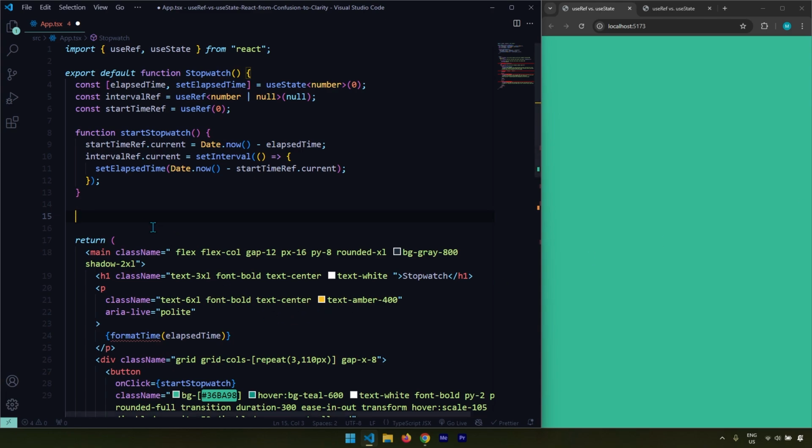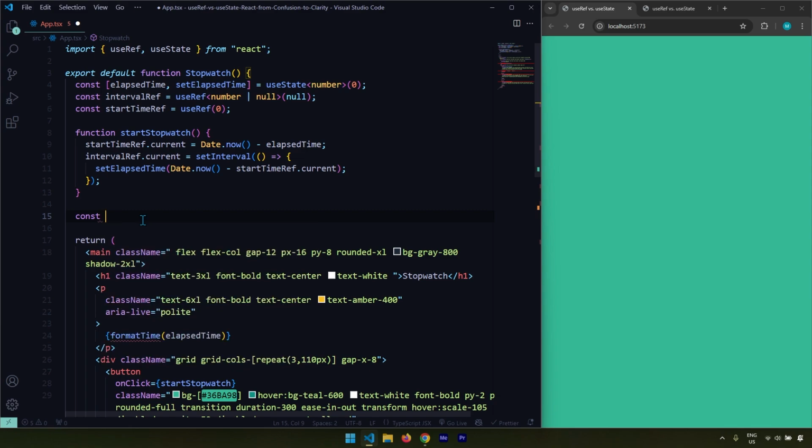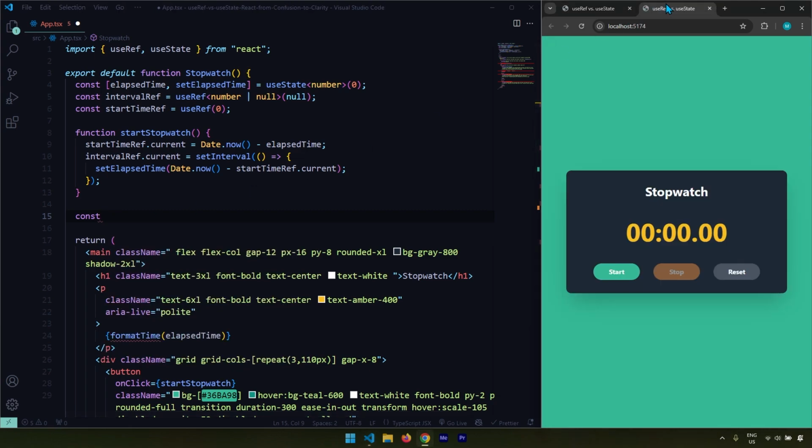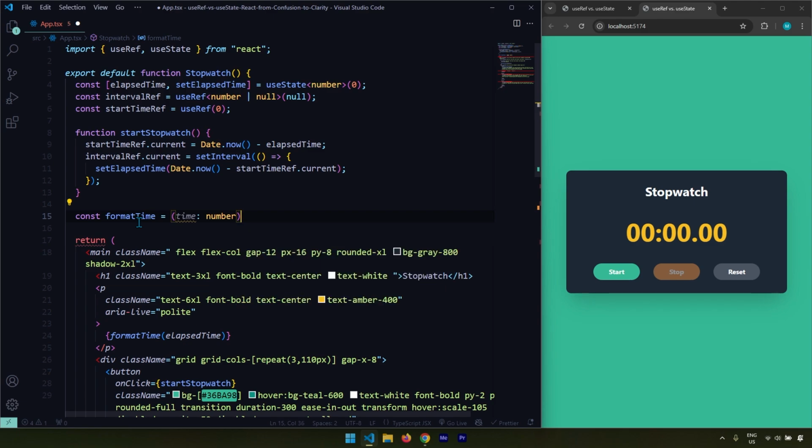Now the idea of this function is to basically allow us to format our time. So what do we want to do? What I'm about to write here is pure JavaScript. It's not React. It's just some simple programming. So we are going to pass some time to this, all right? The time is going to be of type number. So far everything is cool, right?